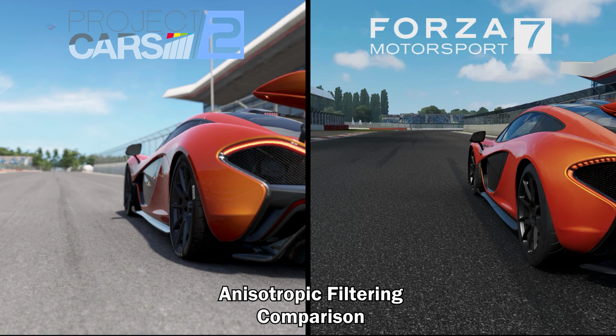The best way to determine this is by looking at the ground textures on the pavement here. The textures are definitely different between the two, and the lighting could play a part in this, but we still see much more defined textures at longer distances in Forza 7.